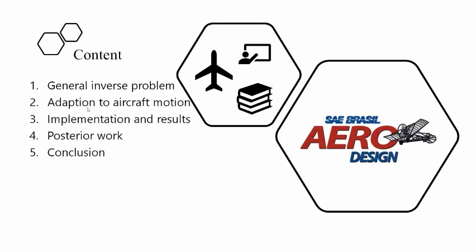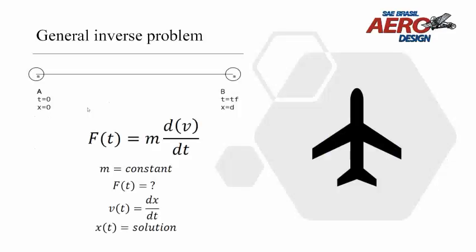Well, the general problem is the following. Obtain the force function in time for a particle of mass m that must be translated from a resting state in point A to point B within a finite time. The particle must hold its position in point B as time goes to infinity. The general problem is quite simple.